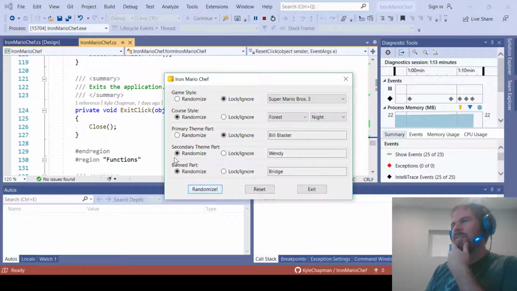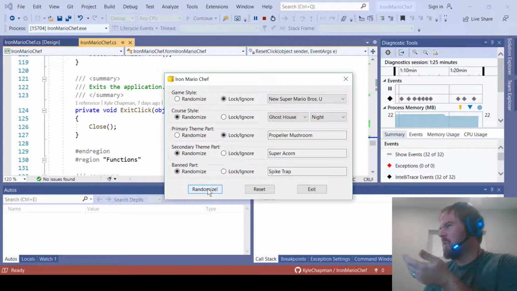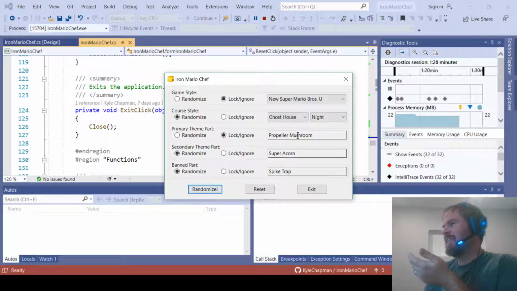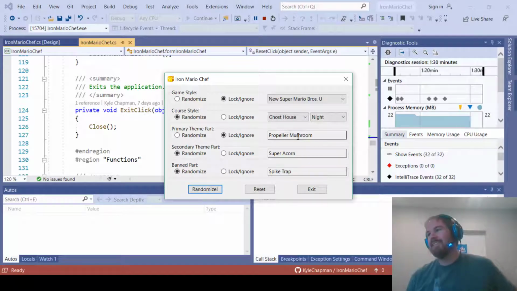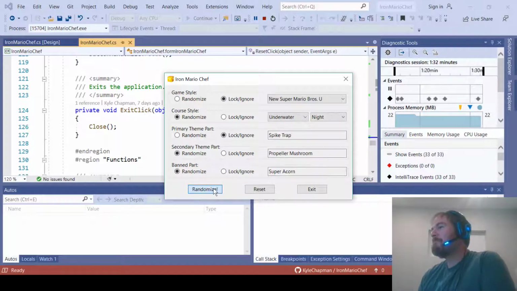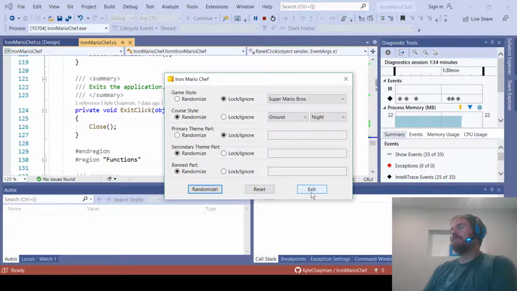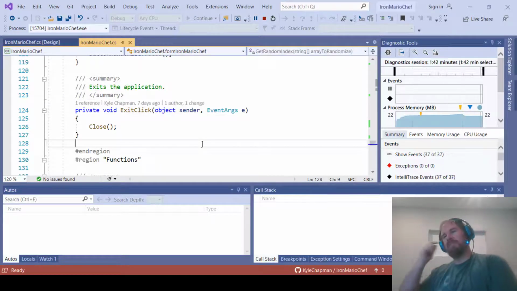There must be some reason that when I go to New Super Mario Bros. U, it always gets these three. Not looking good. We'll see. The others are all normal. Why would that be happening? Something's wrong with Super Mario Bros. U, isn't it? Let's disregard that for now. I know that's an uncomfortable thing to say, but let's disregard that and get things working.